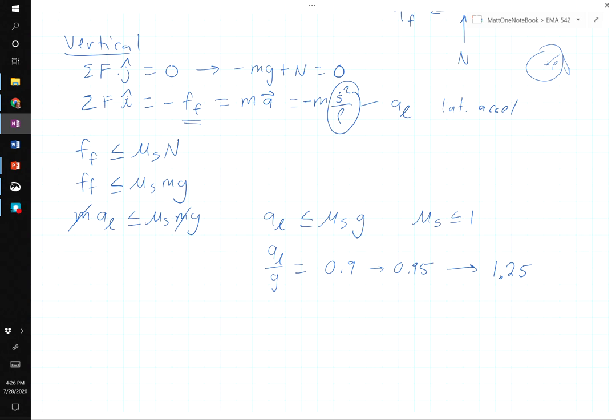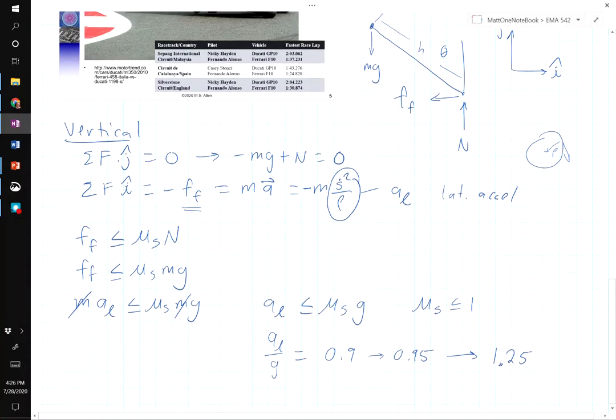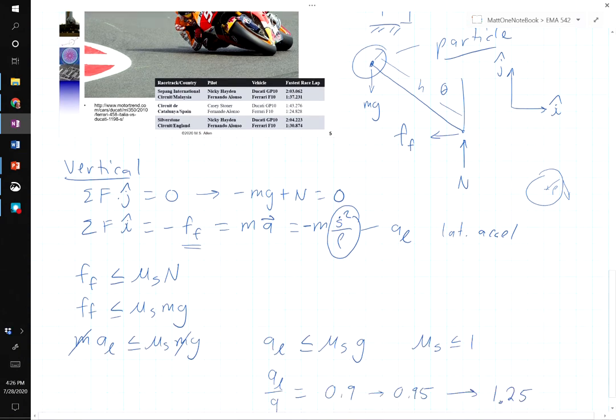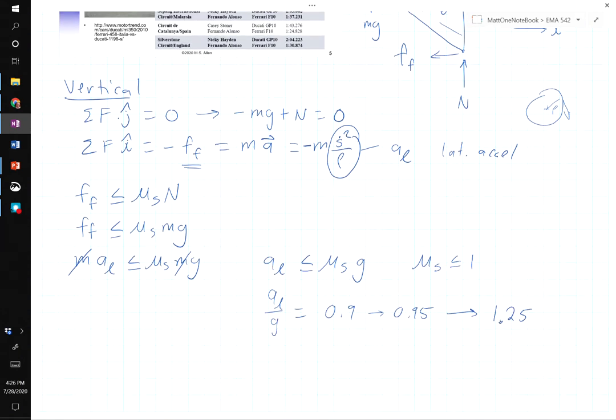Okay, so anyway, that's a fun little example. Notice that we treated the whole thing as just a particle. The whole bike, we're pretending it's a particle. And we're neglecting the angular velocity, the rotation of the wheels, of the engine. And we'll see that those things can also contribute. So we'll revisit this example later and look at this in a little more detail later.